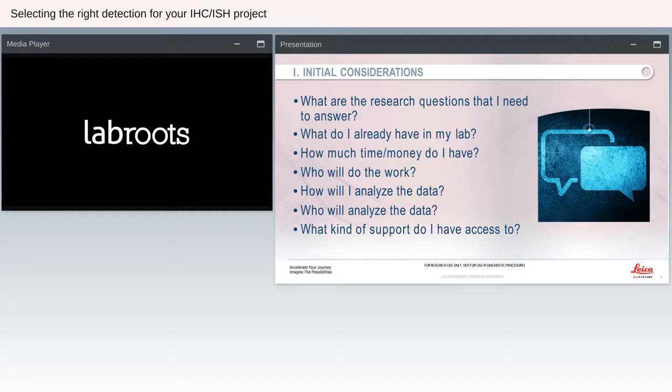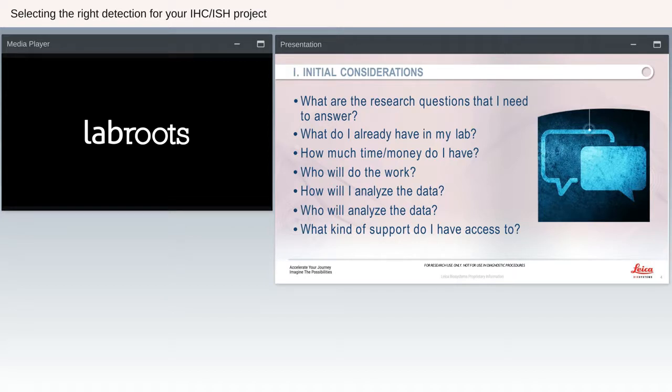That leads into how will you analyze the data? Do you have the right analysis methods for the type of detection method that you are selecting? Obviously, if you've only got light microscopes in-house, a fluorescence detection assay is probably going to be pretty pricey, because you will also have to find a fluorescent microscope to use somewhere or buy a whole new one with all the different filters and different things that go along with that too. So if you've only got light microscopy in-house, you may want to go with a bright field chromogenic detection assay.